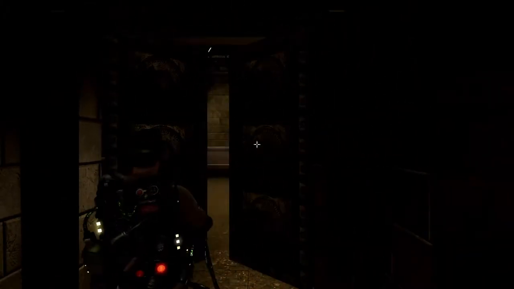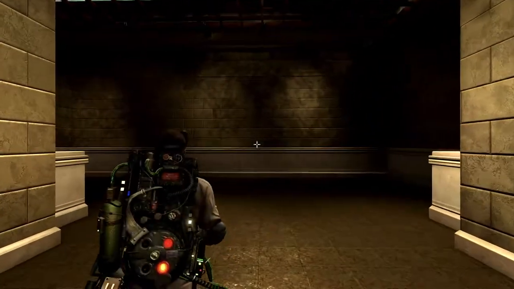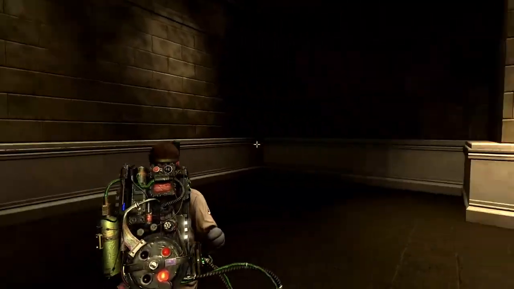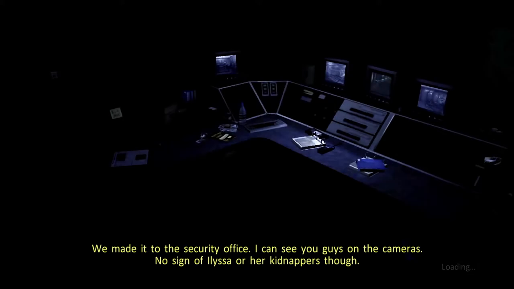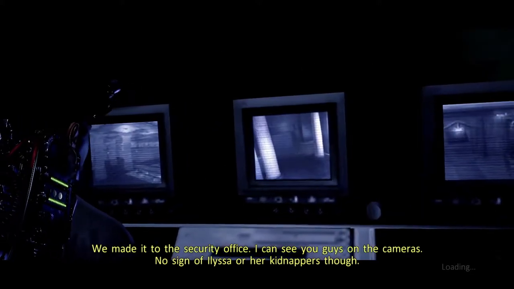We've got plenty of history in our traps! So much space just for an exit. We made it to the security office. I can see you guys on the cameras. No sign of Alyssa or her kidnappers, though.